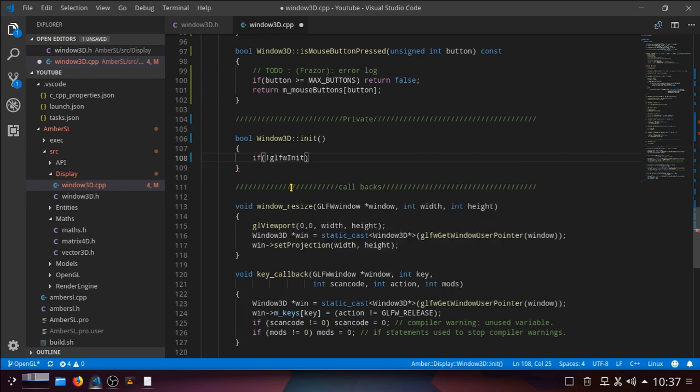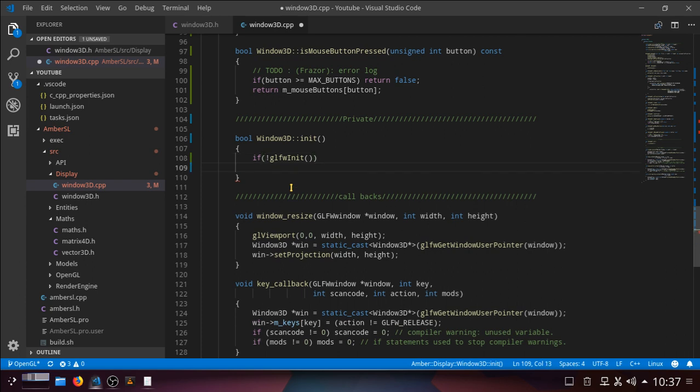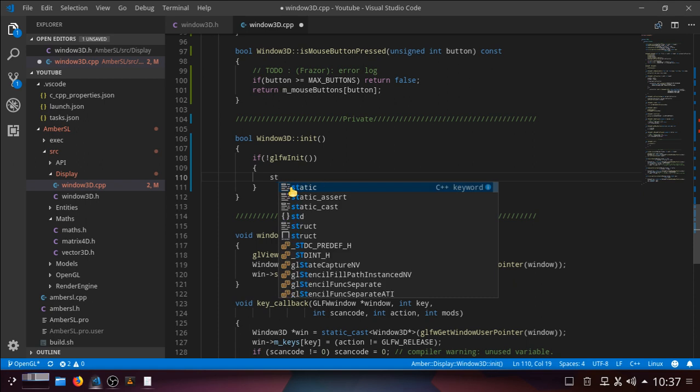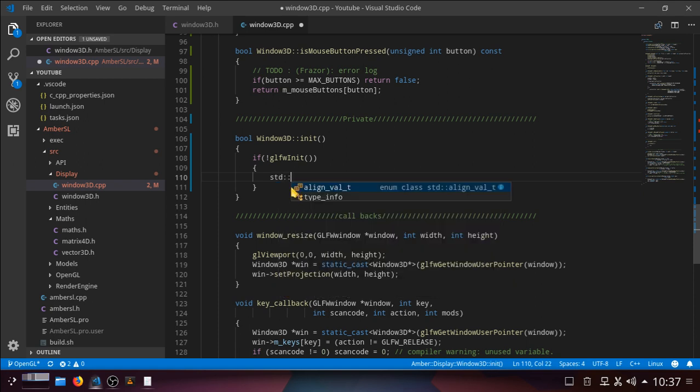There it is. So if GLFW cannot initialize, we are going to do something. What should we do? We've got standard. Have we got a cout? No, we've got nothing.